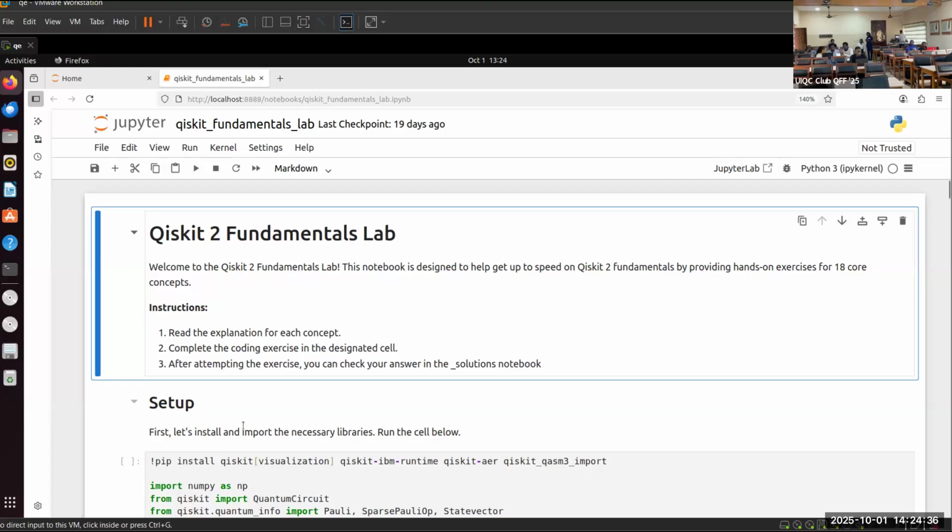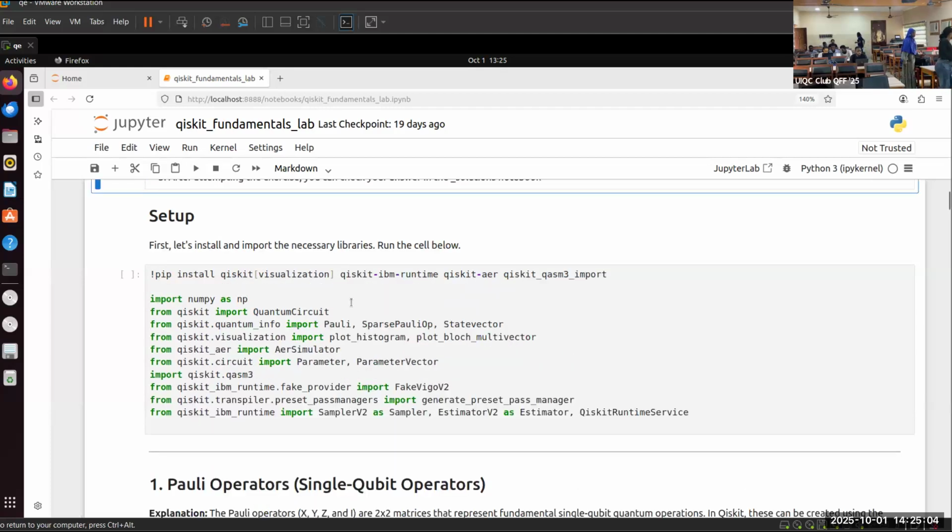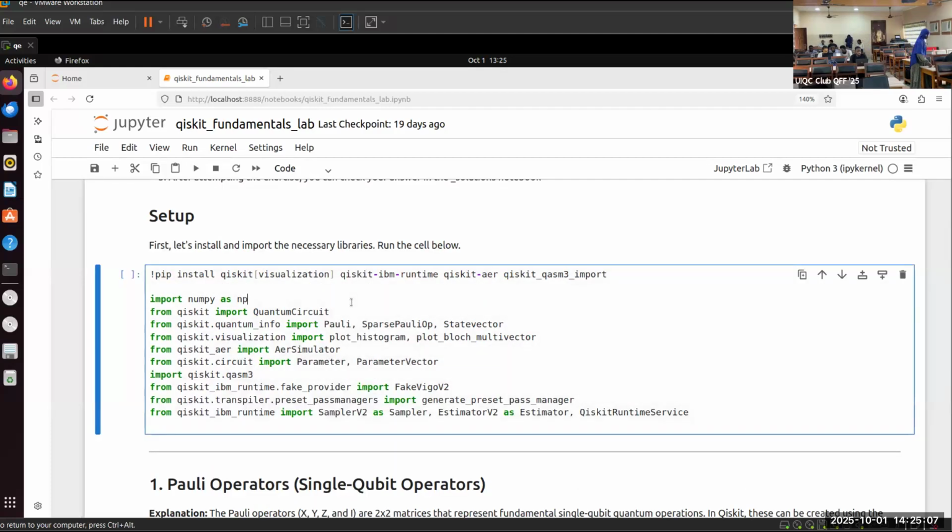I'm not going to cover how to install Qiskit here because we're going to do it separately, not during the event. There are different videos to use to install Qiskit, but what we're going to be looking at is how to run the tools, what the tools mean, and how you understand them. All right. So here you have a Jupyter notebook with cells and then exercises. Now this kind of cell is the section you need to pay attention to if you have never written any Python code, if you have never used Qiskit.